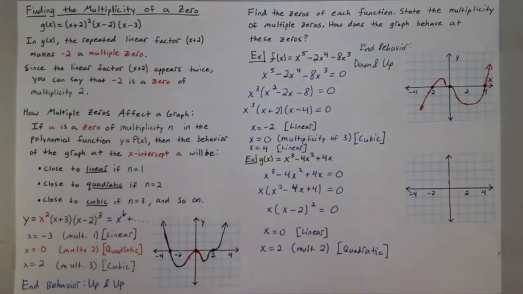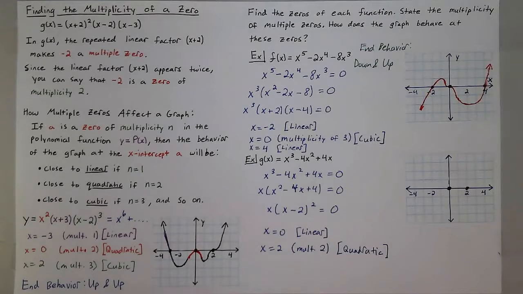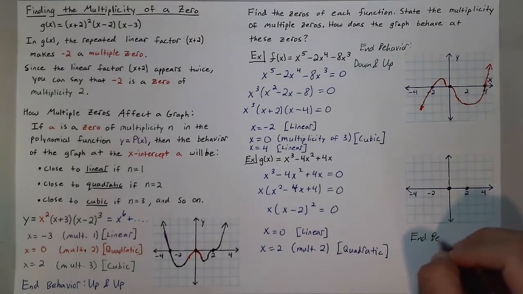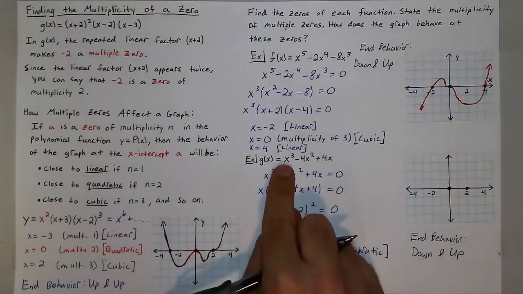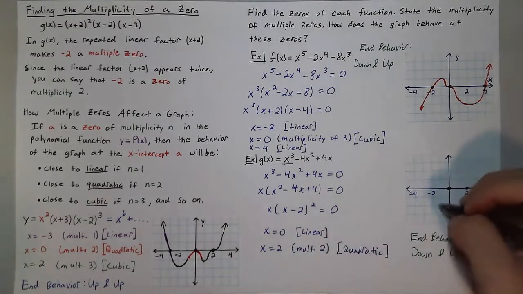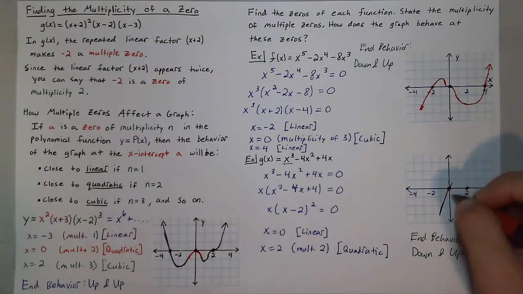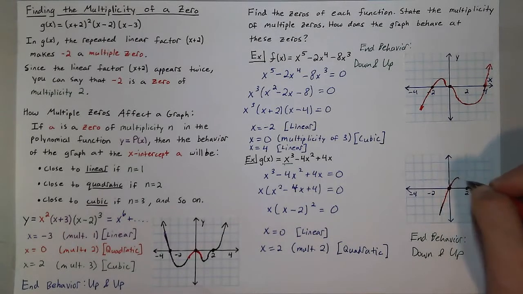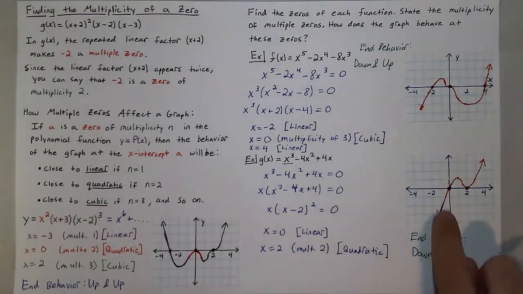So when I go to graph this, I'll graph both of those x-intercepts, so at 0 and at 2. And my end behavior for this graph would be down and up, because it's an odd power leading term, which means they should go in opposite directions. But since it's positive, it should go up to the right. So when I go to graph this, I start down. And again, it acts like a linear as I go through 0. So I'll start to go up, go straight through, so it's like a line. Then I'll start to curve, but at 2 it has to act like a parabola, a quadratic. So when I go down, I'm going to kind of bend my graph, touch the point, and come back up. So it's similar to a parabola.